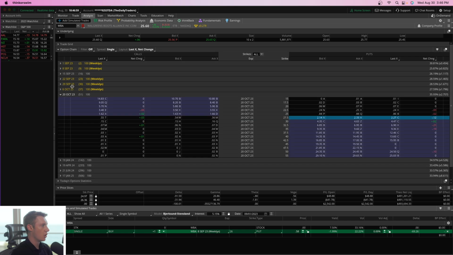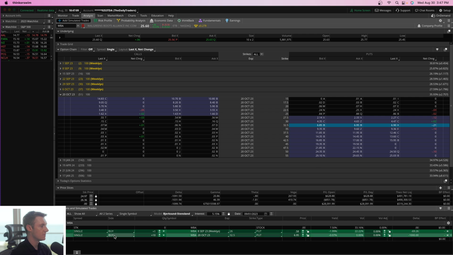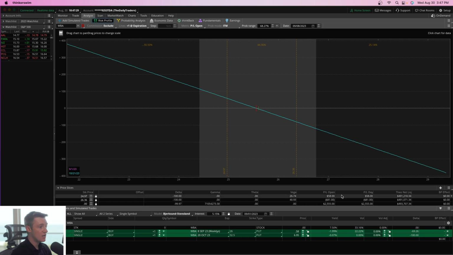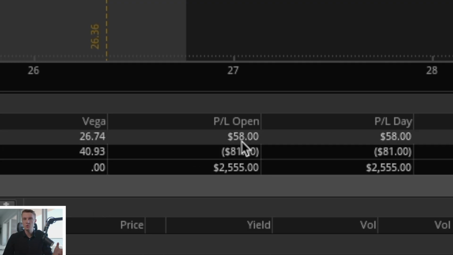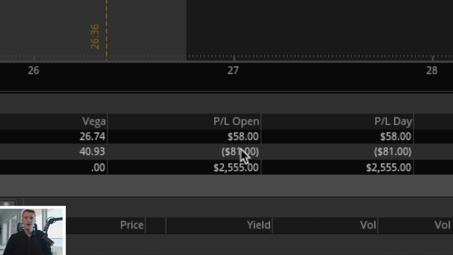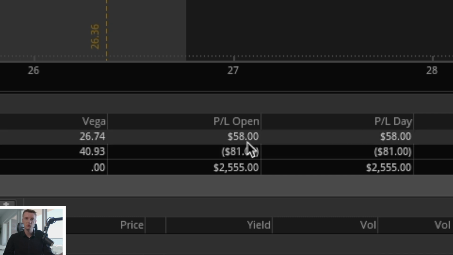Let's go with the October contracts instead, and we're going to go deeper into the money. So we'll go with the October 20th 3250 puts. All right, I'm gonna go ahead and uncheck this previous set of contracts that we just ran. Instead of buying 10, we'll just buy 1. Go back to risk profile, and now we can see, well, okay, maybe this set of contracts is even worse, right? Because we're risking more than we actually have the potential to make.